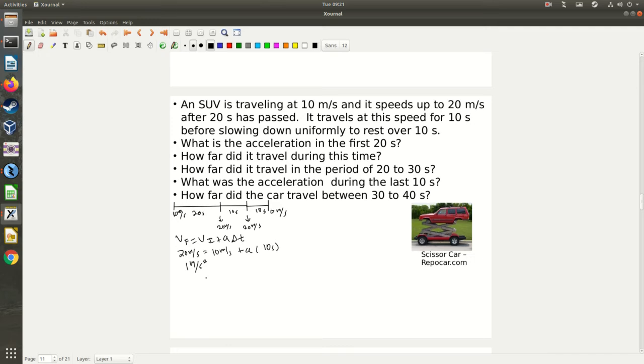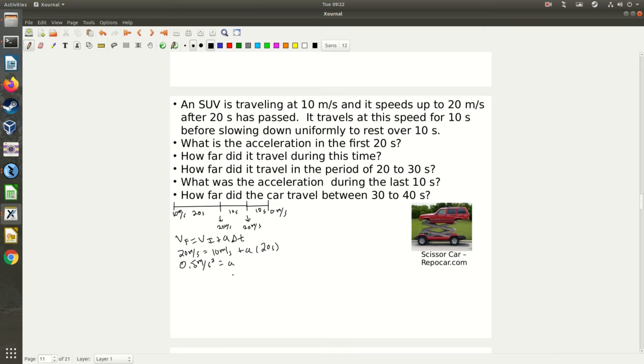Okay, 20 seconds. Dang it. I just realized I made a mistake. My bad. You're probably like, why did he just do that? And I was thinking the same thing, like, that didn't make sense. There we go. It should be 0.5. My bad. Okay, 0.5 meters per second squared is my acceleration. Okay, so now that I have that, I can answer the second part.